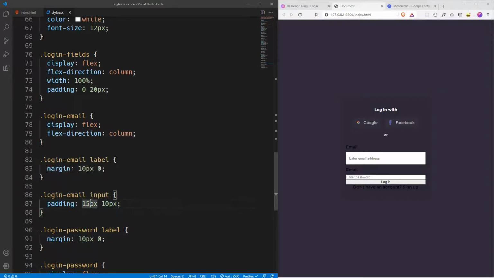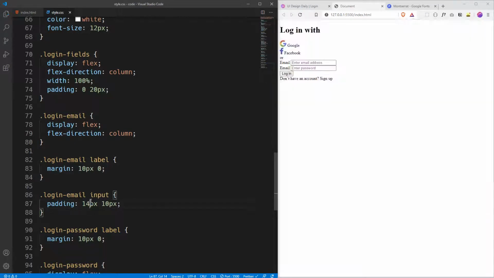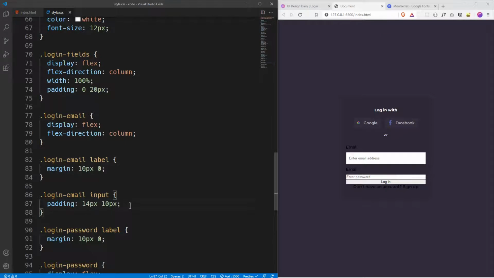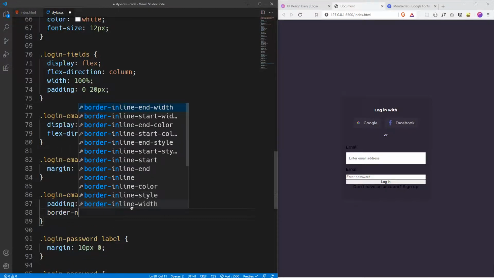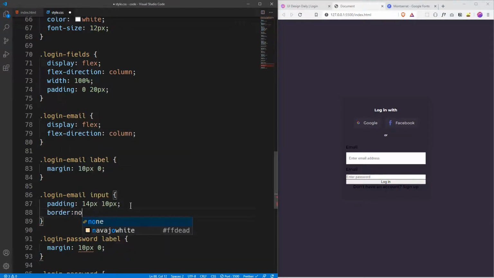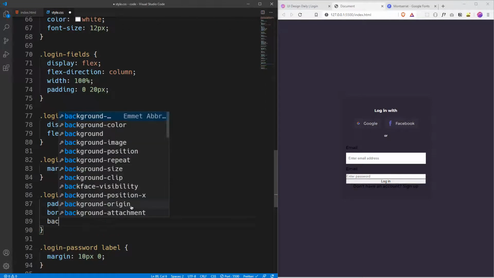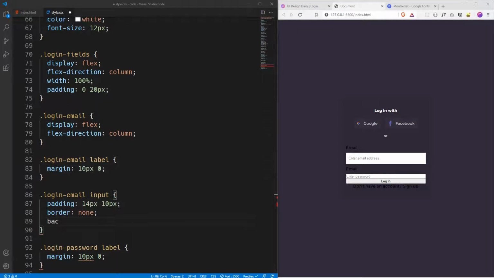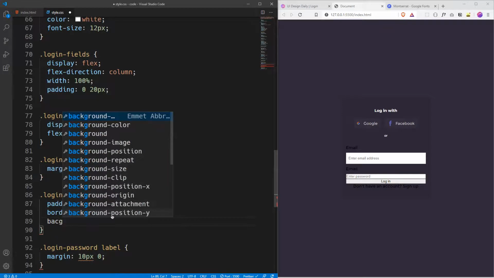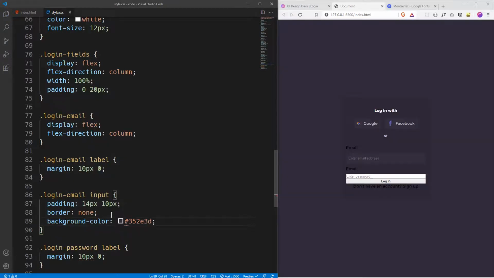And for the top and bottom, could reduce it a little bit, increase it to 14, and that's great. I don't want a border, so I'll give a border none, and there is a specific background color that was used, so I will get that and put it as the background color.